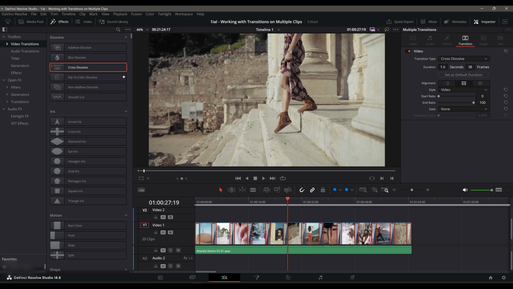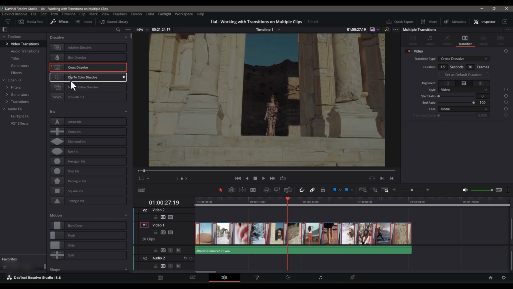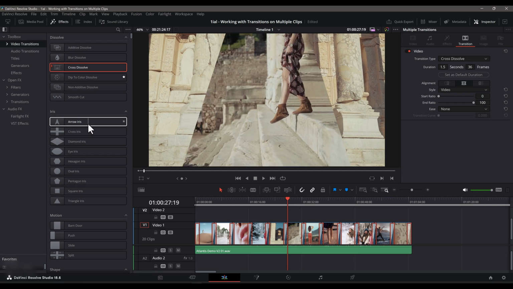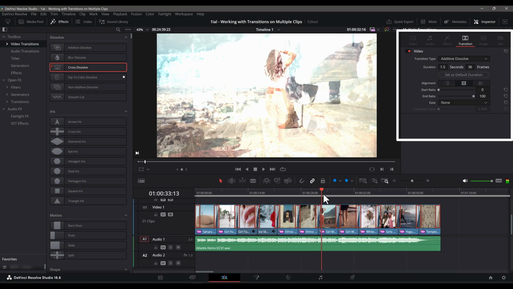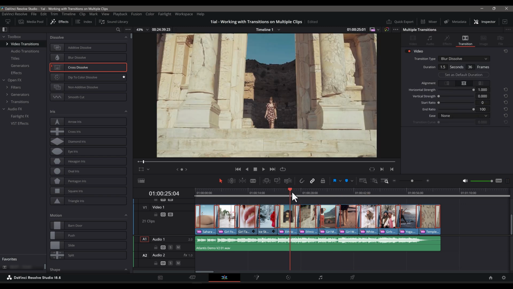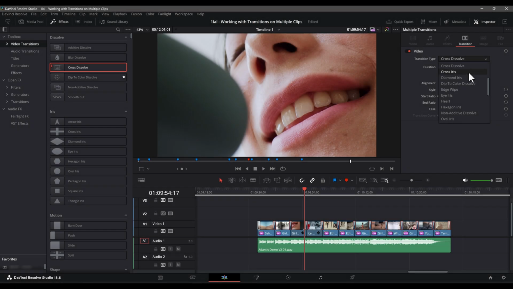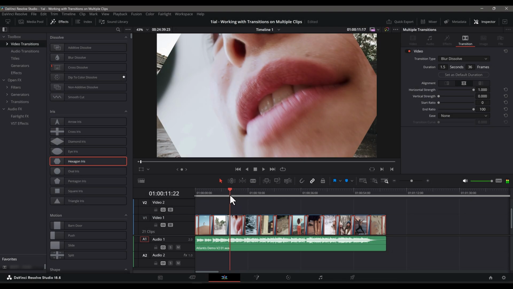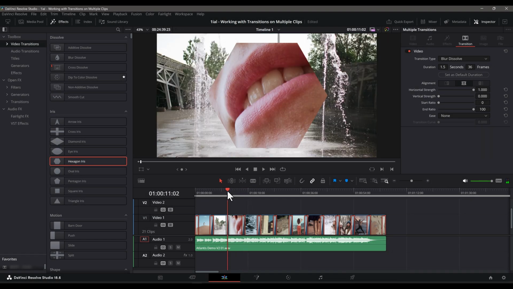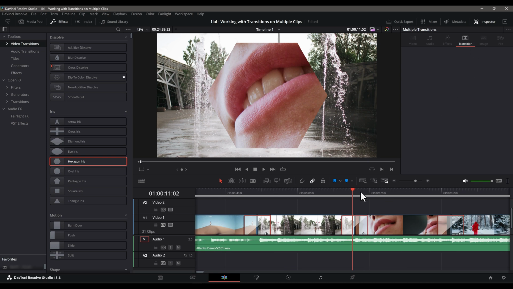To preview the transition types, just hover your mouse over each transition under the effects pane on the left. If you see a transition you like, do not drag and drop a transition from the effects pane. Instead, select it from the transition type drop-down list in the Inspector tab. Take note, the transitions available from the drop-down list are only the stock transitions, not third-party transitions. Dragging and dropping a transition will only apply the transition individually and cause this workflow to fail.